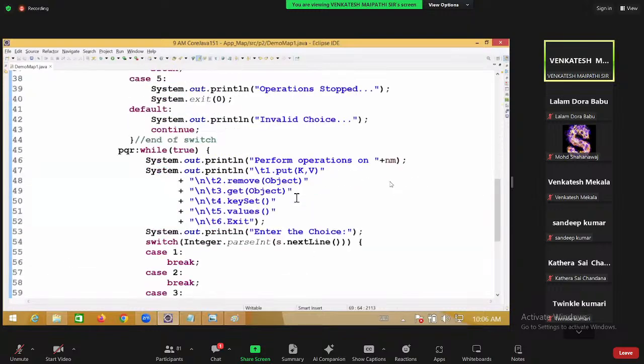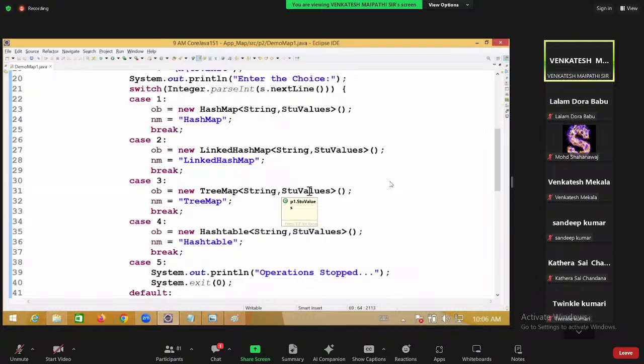So let me cross check. The loops are under my control. Sometimes you'll get an infinite loop. Some people will ask us, sir, infinite loop is coming. Infinite loop coming means that you did not properly analyze the condition, so that is going out of your control. That's called an infinite loop.